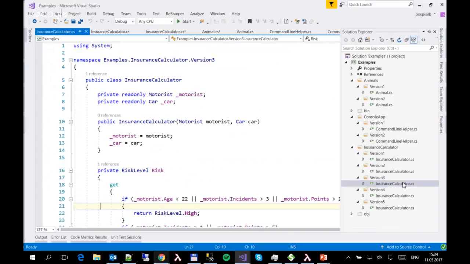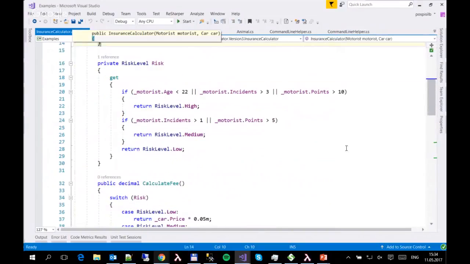Second step is to somehow name these conditions. These conditions have some business logic inside. The first condition describes high risk level. When somebody is too young, when somebody has too many incidents, when somebody has too many points. So there is some logic inside.